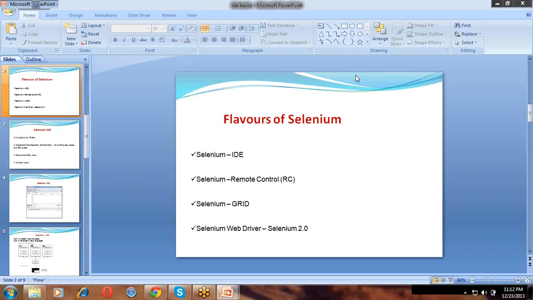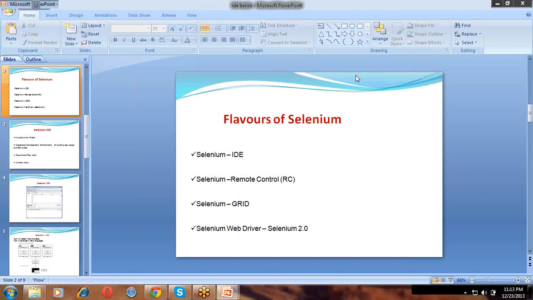Okay. The main thing that Selenium cannot do, now I am telling you, is automating a client server application or a desktop based application. You cannot automate a desktop based application, which QTP can do.